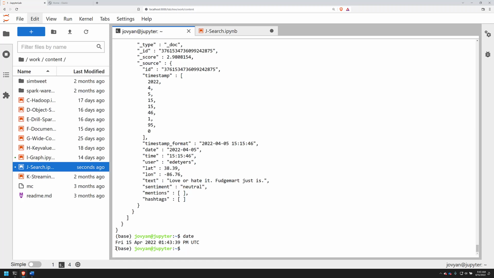Okay, it's 1:43 p.m. UTC. So I'm just going to go 5 minutes back from that. So 5 minutes back is 1:37. That's close enough. So I'm going to say where timestamp format.